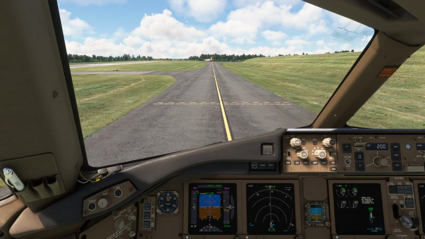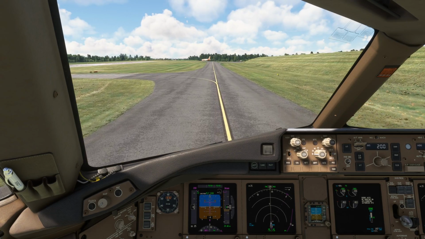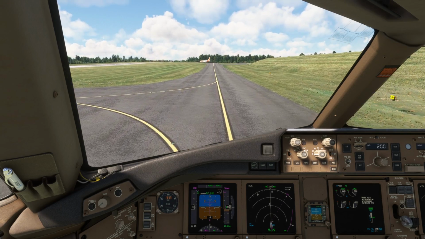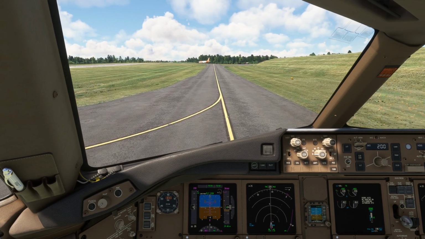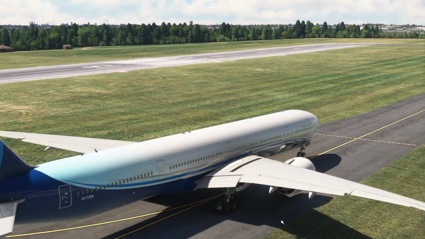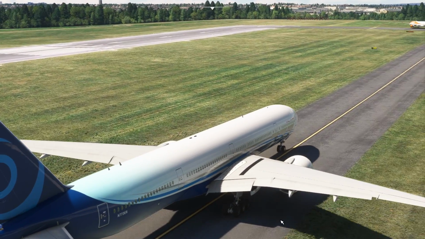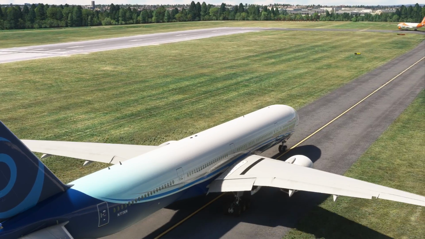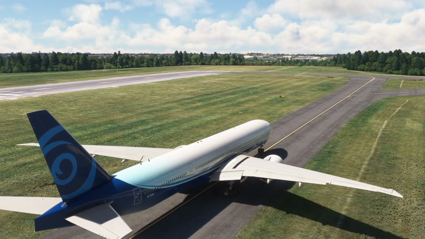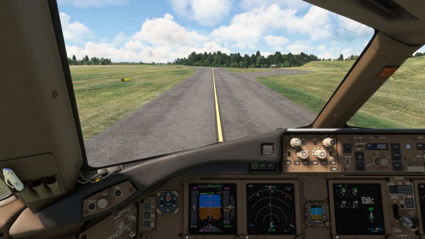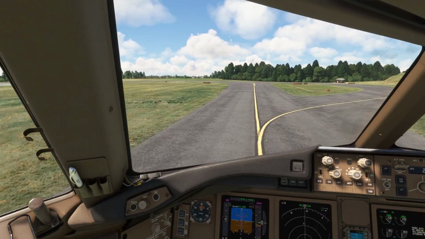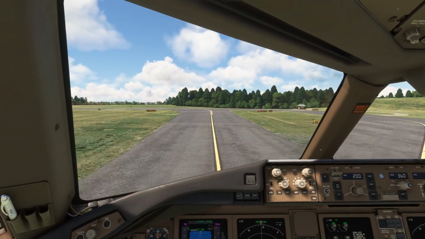So we're going to taxi out, follow this departing traffic. Hopefully he will leave in a timely manner. Okay, it was an AI aircraft, it just disappeared. At least that clears the way for us, which is good. Shall we put the head tracking on? Makes it easier to turn corners, doesn't it?